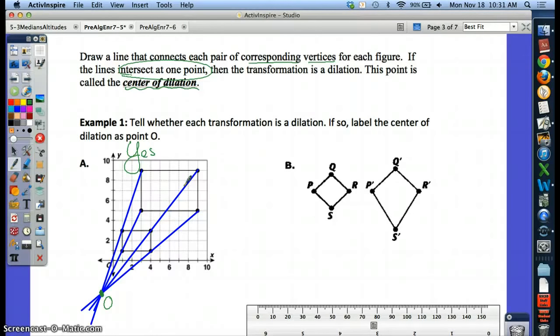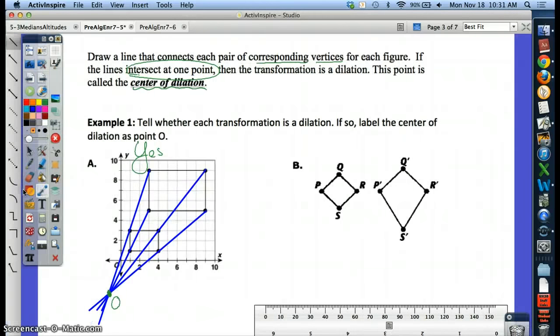With B, let's try this again. Again, connect corresponding vertices. So you want to kind of predict which way it's going to connect. I could draw a line like this and move it around until I'm touching the vertices, going out on both sides. But you have to figure, where would my center of dilation be? Is it going to be on the left of this drawing or the right? As you go on and connect the other vertices, are they going to intersect over here on the left, or are they going to intersect over here on the right?